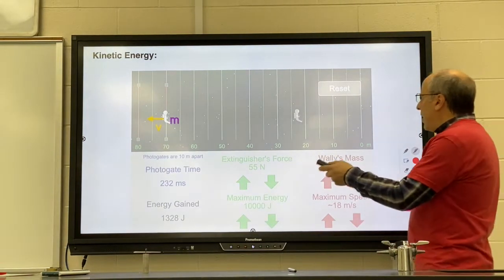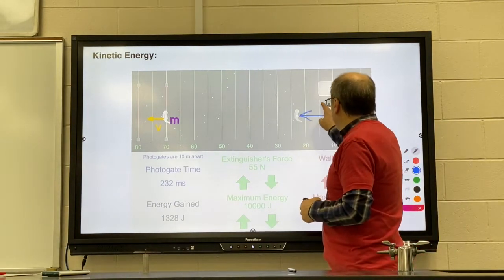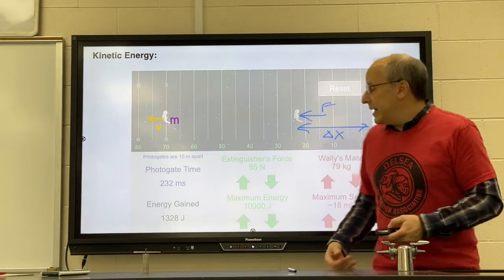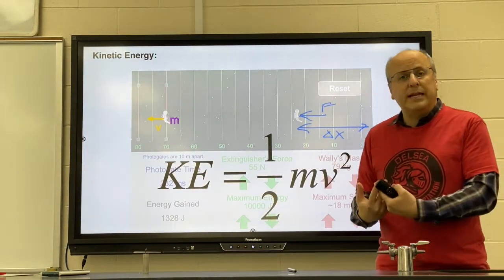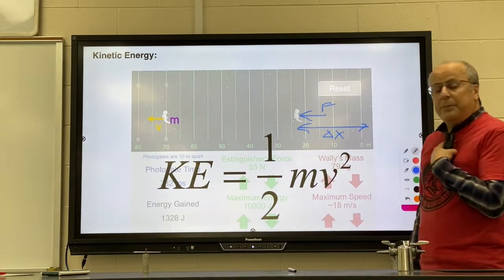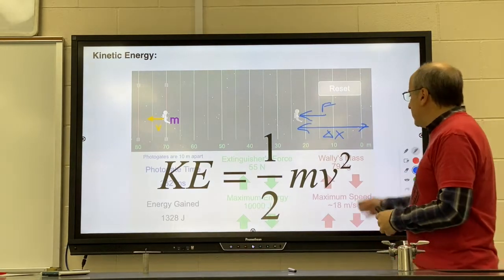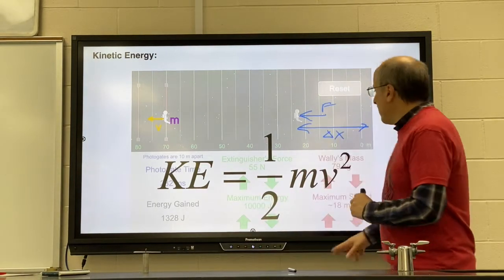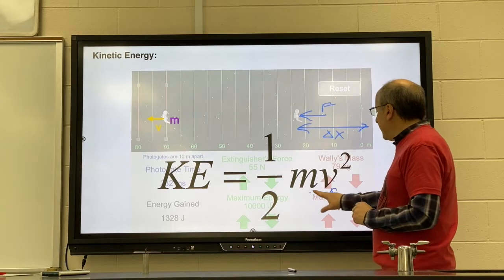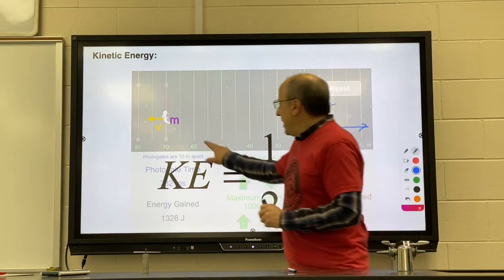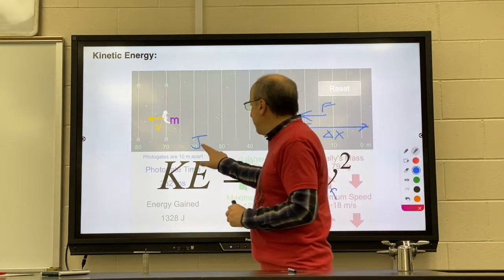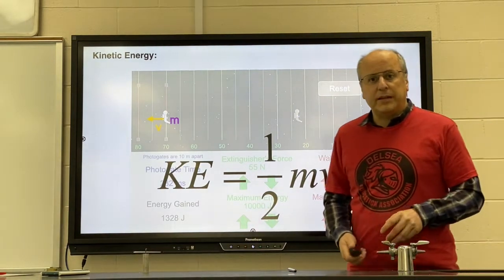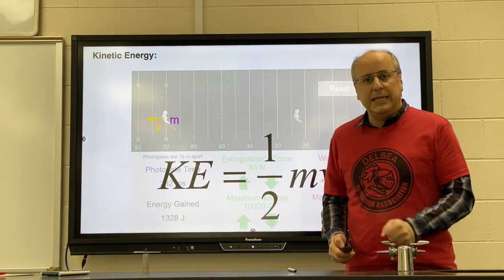All right, so we take our person, we apply a force for a certain amount of distance. That creates work. That work creates kinetic energy. And here is how you calculate your kinetic energy in the end. The kinetic energy I possess at the end of that work is a product of my mass and my velocity squared, multiplied by 1/2. Make sure the mass is in kilograms and the velocity is in meters per second. That will make the energy come out in joules, just like it is supposed to. So kinetic energy, energy of a moving object, depends on the mass and depends upon the speed. It is not a vector.